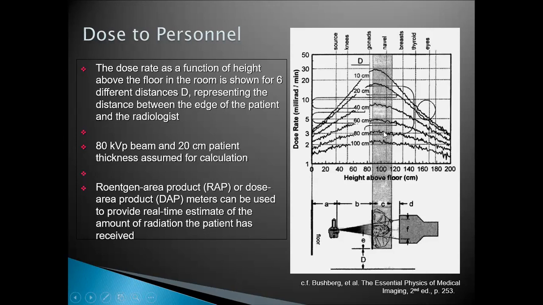That's why it is best to have the X-ray tube under the couch so that the personnel can be protected. But if the tube is up, it becomes very, very difficult to shield that room. So you can see that it increases and then falls off gradually down this way. We have the DAP meter, usually attached to the fluoroscopy machine, to measure the dose rates.